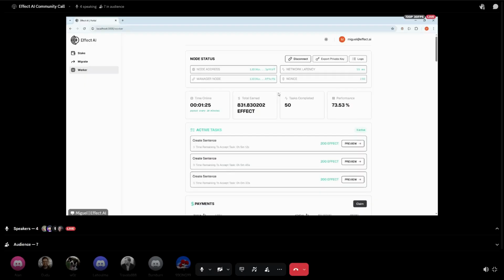Yeah, that would be very good. I remember a while back we passed the proposal to allow people to do that. And I could definitely see, for example, other crypto communities having a specific niche of tasks they need done, and they want to reward their own community members by letting them work on it. And if they can do that, then yeah, them running their own manager node makes sense since they can use their token. So I think that'll be pretty useful eventually.